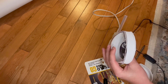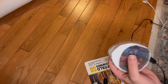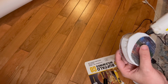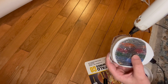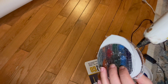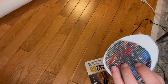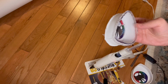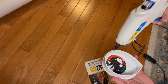And then again, you are going to want to seal this part of the eye as well. Absolutely nowhere can be open, or else moisture and air will get in and the eye will fog and you will be blind. And of course, no one wants that when they're wearing a fursuit. Usually what I will do is I will tack down the plastic and get it as close to the white walls as possible, and anywhere that needs to be filled in, I will just fill in with a wall of glue or add white foam strips to seal the eye.